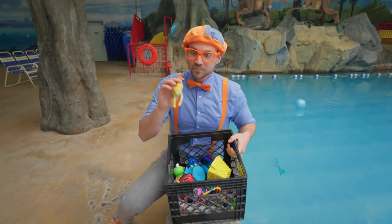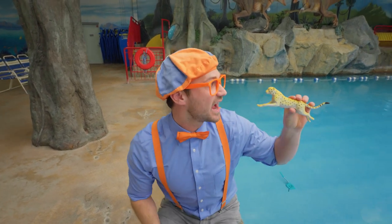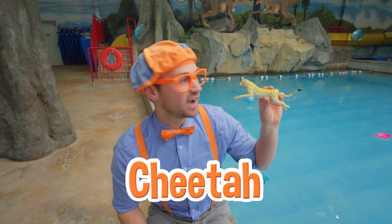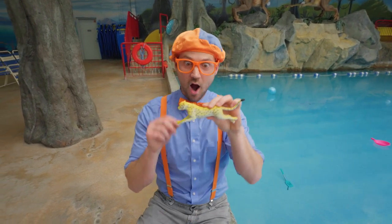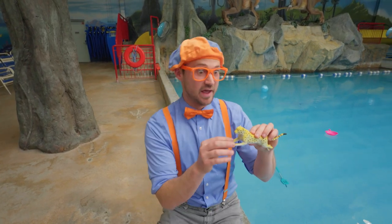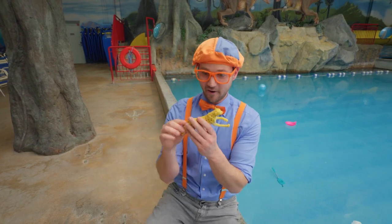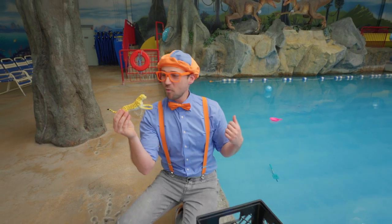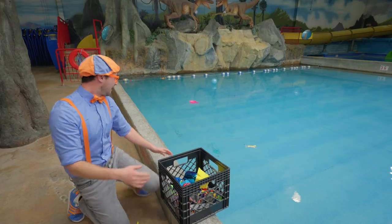Whoa, another animal. Do you know what this is? Yeah, this is a cheetah. Wow, do you see how it's running? Yeah, cheetahs are super duper fast. Whoa, cheetahs can run about 70 miles an hour. Now that is fast. That's as fast as you drive on a freeway. All right, let's see you, cheetah, go in the water super fast. Woohoo! Whoa, that cheetah toy floats.